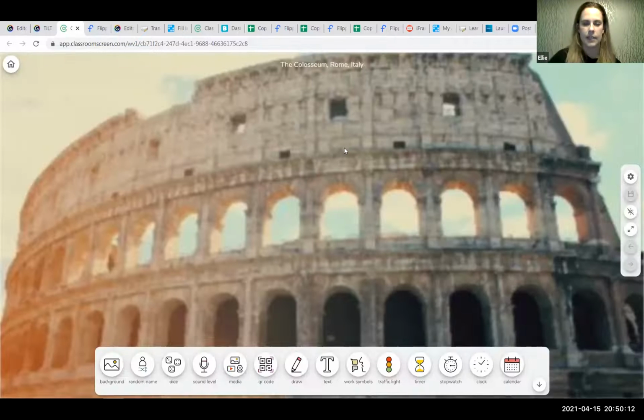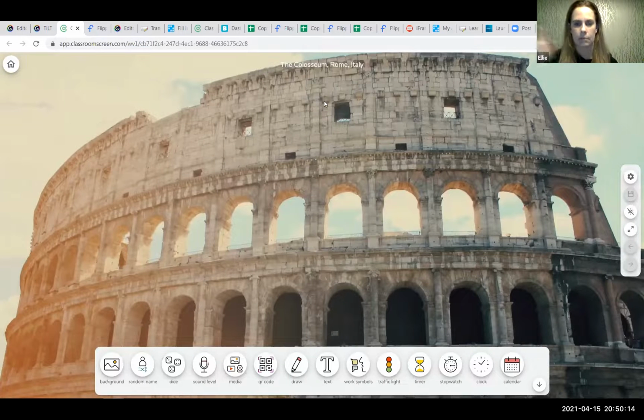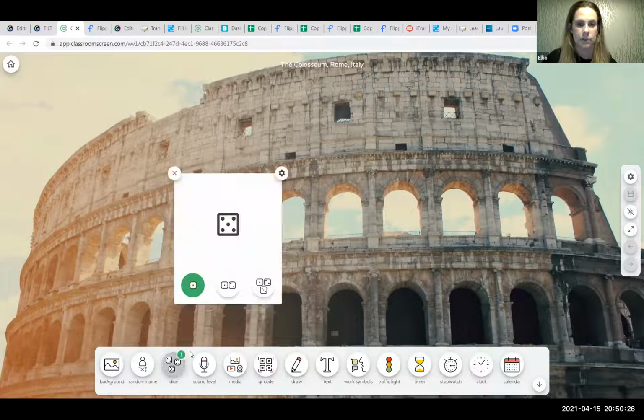Very quickly, another tool that I found, which is really, really good. Again, just thinking a little bit with my SEND head on, if you like. It's a really lovely little, very simple tool, basically, Classroom Screen. It's got lots of tools at the bottom, which are really good for language teaching. So, for example, we've got dice.